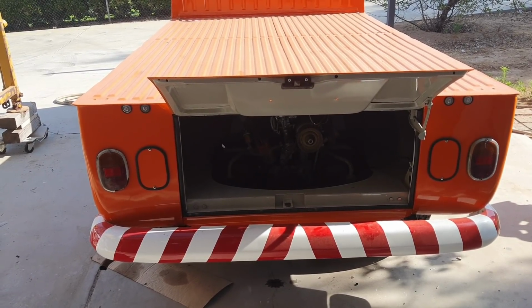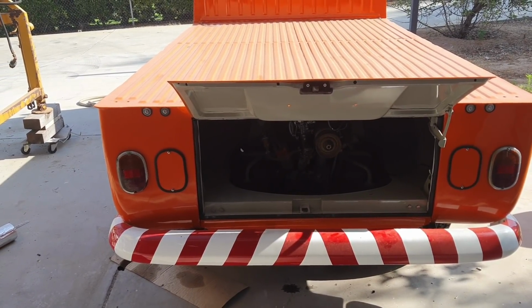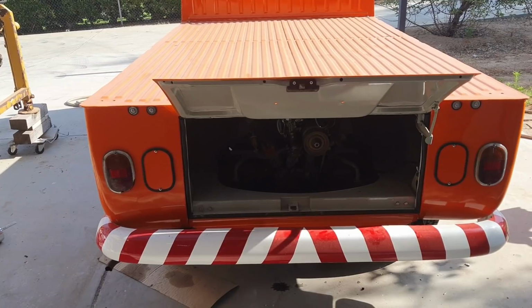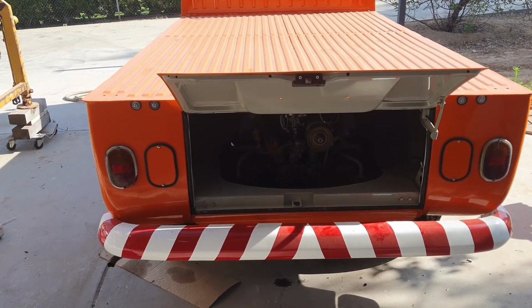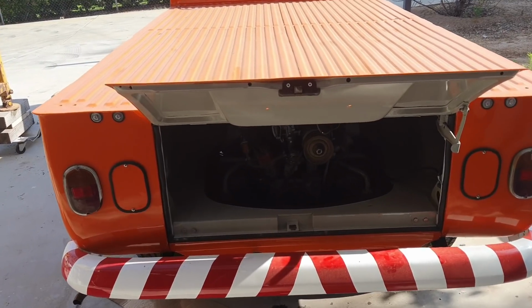So I've got my Audi running, my car seems to be working perfect. Air conditioning's dialed in. Wanted to make sure all that stuff was taken care of before the heat hits me. So that's what I've been doing.